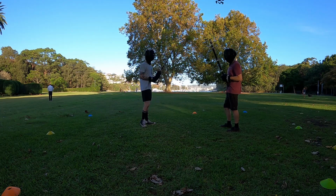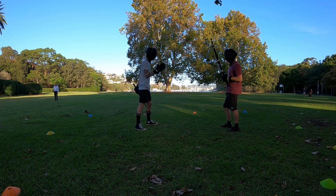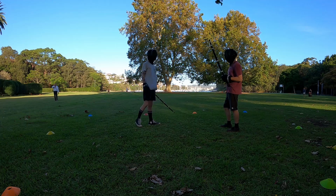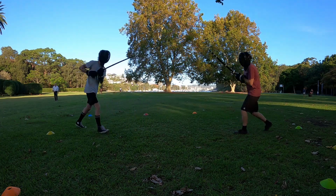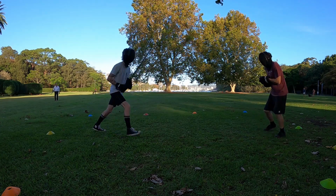Yeah. And a lot of it is set up from you stepping back, making me step forward. And then also you're not just reaching with this, you're stepping with your attacks now, which is also making the range. So when I exit, you stay in the same range and I don't get to reset. I have to do something to address the weapon. It's nice. Yeah. Still start defensive. Yeah. Head movement, all that.